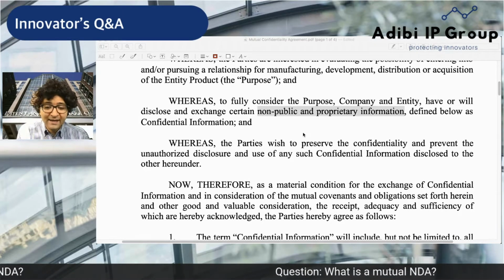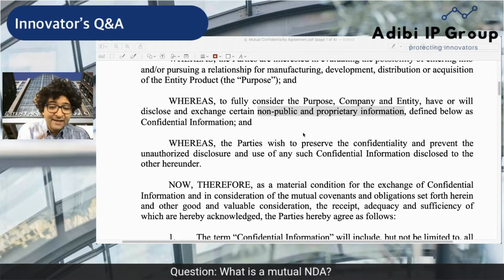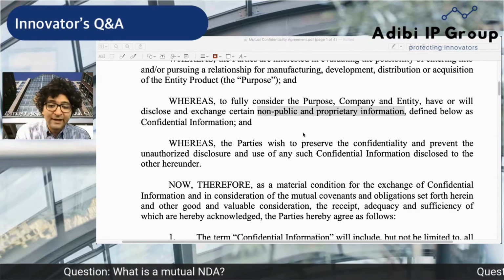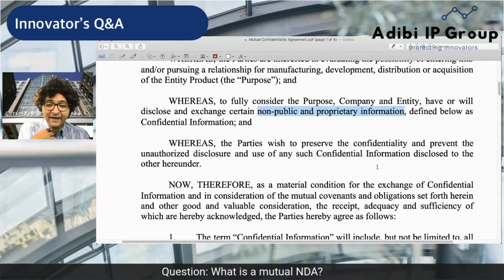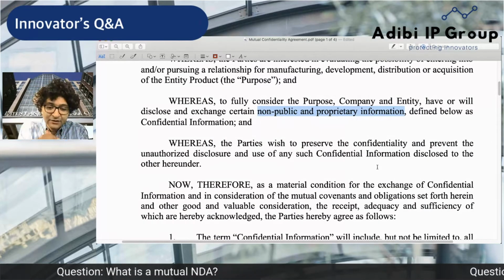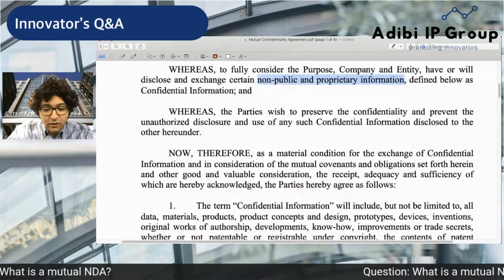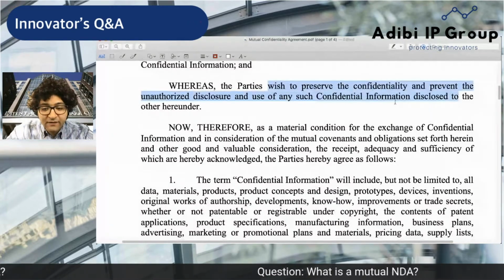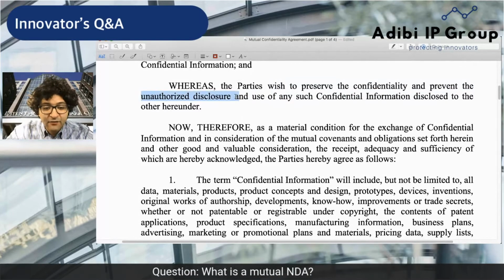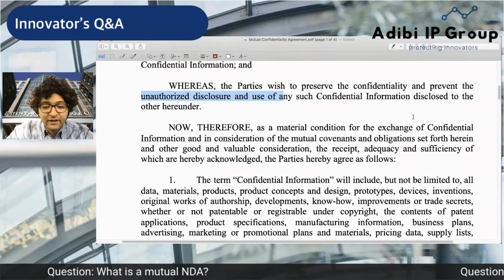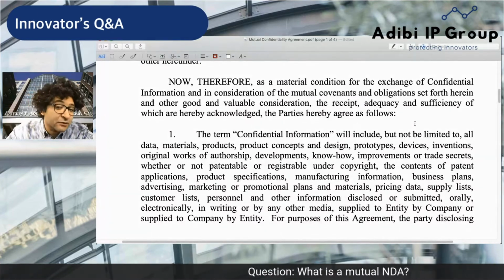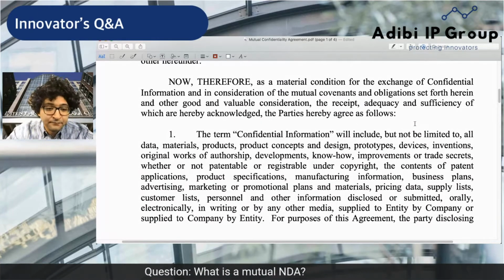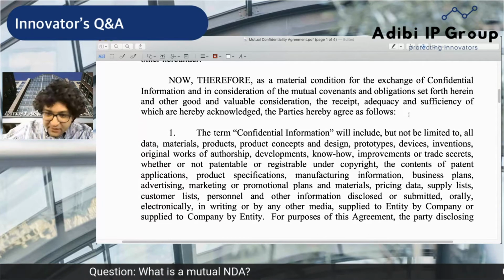It's confidential, and I haven't told anybody about it, except I'm about to tell Victoria. But before I can tell her, we need to enter into this agreement so that I'm confident that my know-how is still kept confidential and proprietary. So we both wish to preserve the confidentiality and prevent the unauthorized disclosure of the confidential information. So again, Victoria is going to share with me some confidential information as well, right? So let's look at some of these terms.